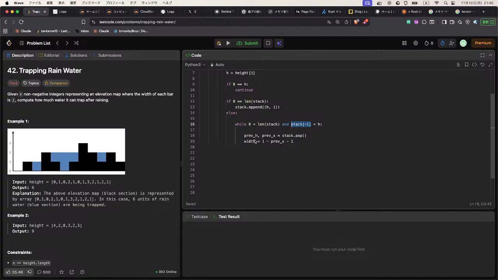Yeah, so the area is like this, but we should consider the offset.